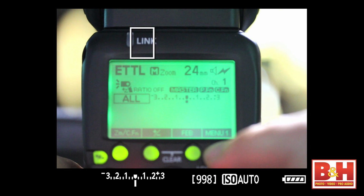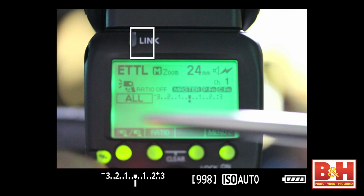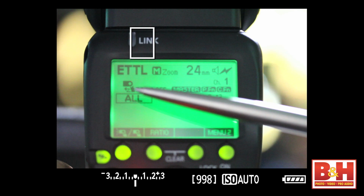Now, if this is my master flash on the camera, you'll see here we have a little flash icon with all the little lines coming out. That means this flash is part of the picture. And down here we have a button that says, okay, I don't want this flash to be part of the picture. So now that little flash icon is gone.